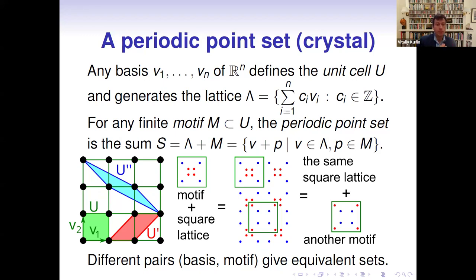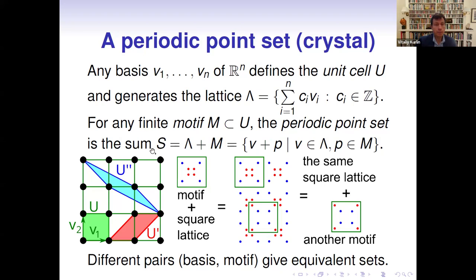Okay, so this was the simplest periodic structure called the lattice. Now to model another arbitrary periodic crystal, we also need what's called a finite motif, so a motif of atoms or ions or molecules in a unit cell. Here every atom is represented by a zero-size point at the atomic center. So we take a finite set of points in the unit cell, and then periodically translate this unit cell in all two or three directions according to the dimension, and generate the infinite periodic set.